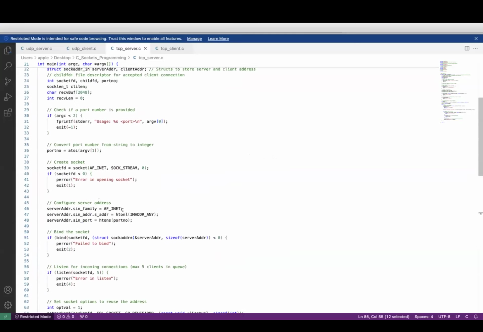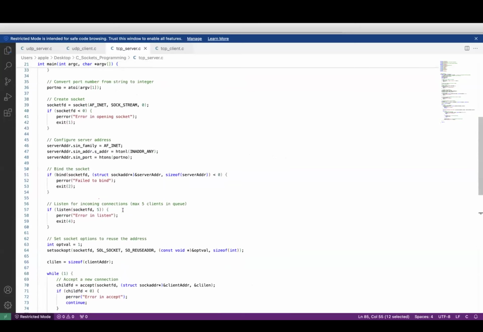Now, can you tell me what were the major differences between this TCP server and the UDP server part? Any one of you? Ma'am, the connection establishment. Like, what were the major functions which were not in the earlier part? Ma'am, checking through the listen function. It was not there in the UDP server. Yes. And checking the client connection through the child file descriptor. Yes, absolutely correct. Accept function was there.